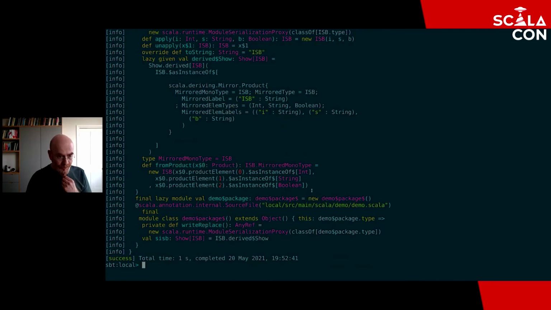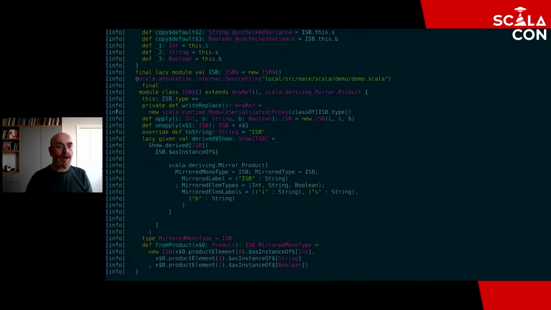Right, so you can see here what we've had. If we can find the various bits and pieces we have here, this is the case class companion object. And we can see that we've had defined for us by the compiler in here this lazy implicit given instance for the Show type class for ISB.